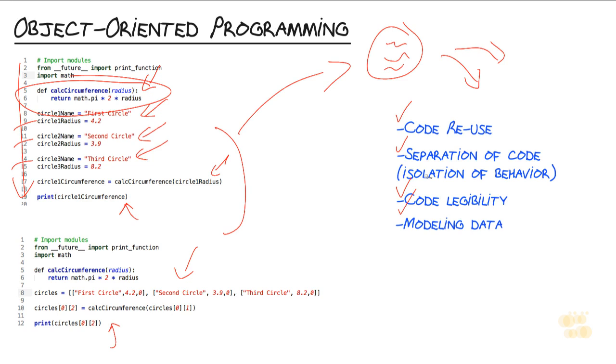Here I've hard-coded my 3 circles into my program, but chances are those circles are going to be input maybe by the user, or maybe I'm going to read them out of a file or a database. There could be hundreds of circles that I need to load up into my program, calculate the circumference of each one, and then write those circumferences back out into a file somewhere. So I need some real help in organizing my code and allowing it to do this, and object-oriented programming is going to be the answer.